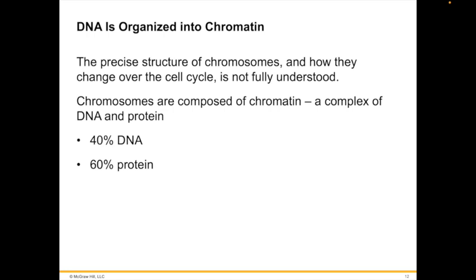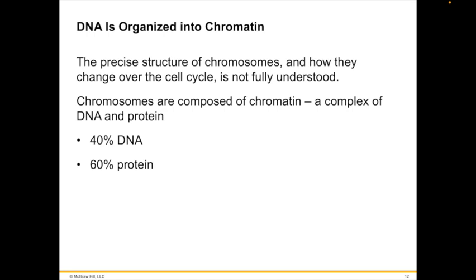It is amazing that after more than 100 years and a variety of increasingly sophisticated methods of analysis, we still do not know the precise structure of chromosomes. The details of how this structure changes over the course of the cell cycle is not known either. What has become clear is that the nucleus is much more organized than originally conceived.